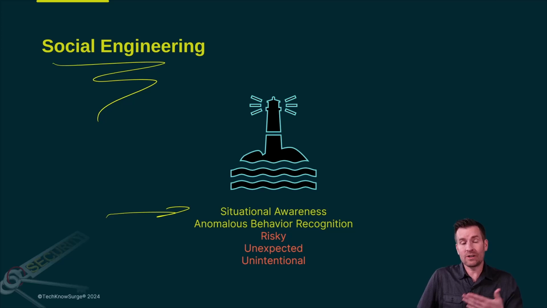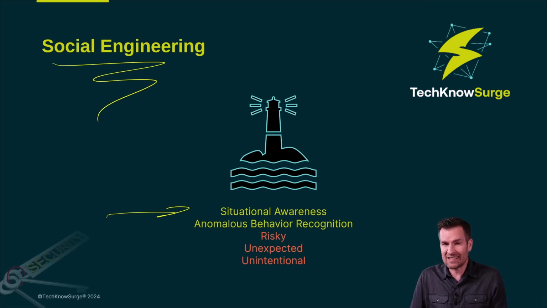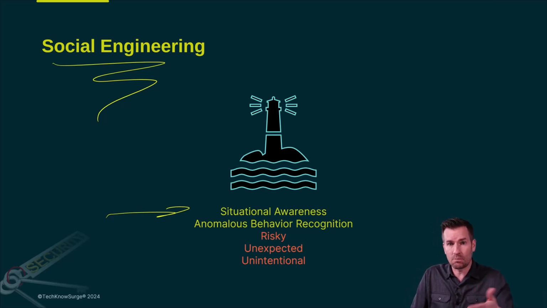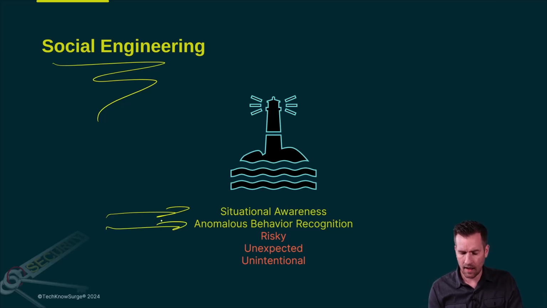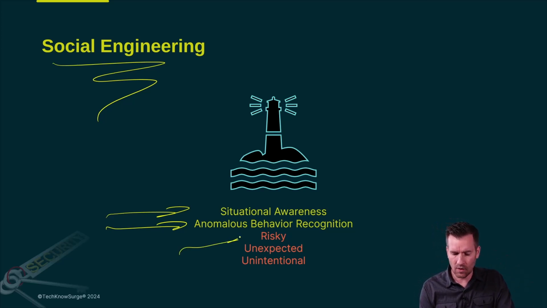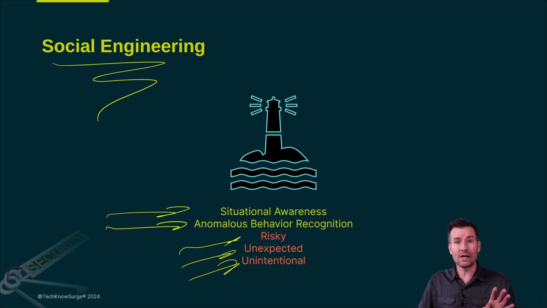So we're going to show different techniques and really drive home the point that a lot of social engineering is going to evoke some sort of emotion, something like urgency. They're going to evoke some sort of urgency for you to perform something or do something, and that is the type of behavior that they're going to look out for. We call it anomalous behavior. So we're looking for that anomalous behavior, things that are out of the ordinary. So things that seem risky or unexpected or unintentional, things that they don't usually encounter, and if they do encounter it, that there should be little warning bells going off.